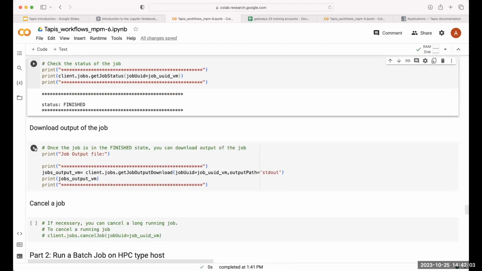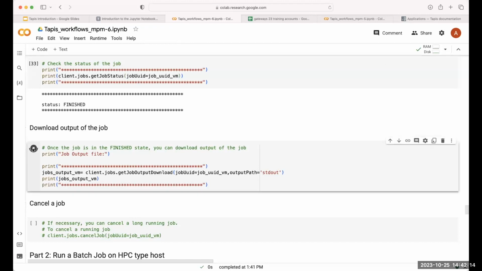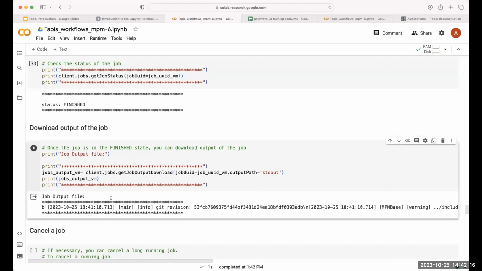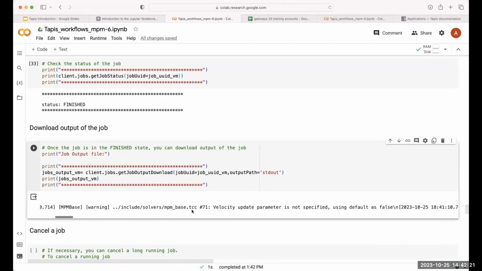I think this is where you can download the output. So using the job output download on this output path, let's see what we have in there. This is how your job output file currently looks. It's a bunch of warnings and stuff.